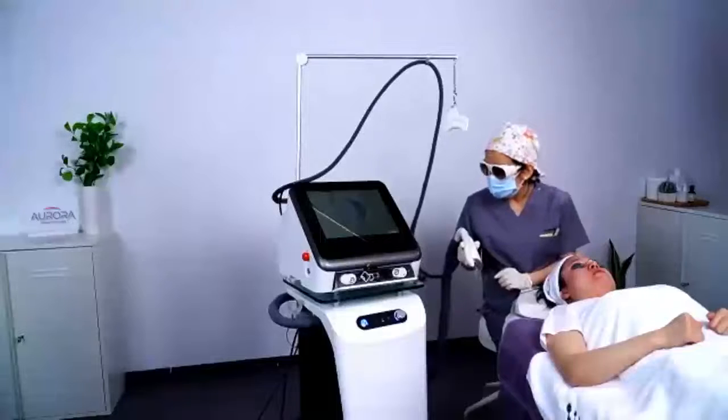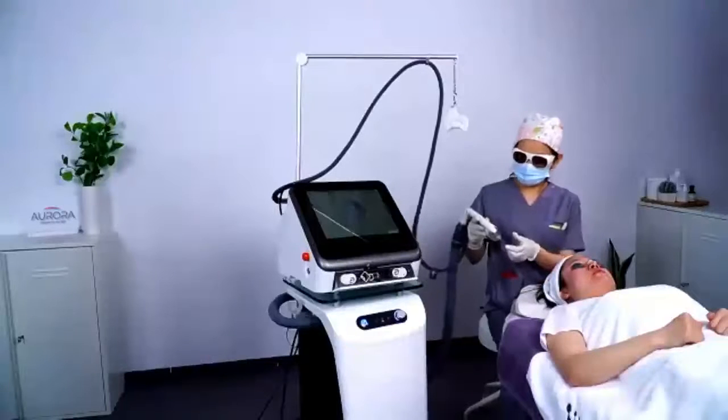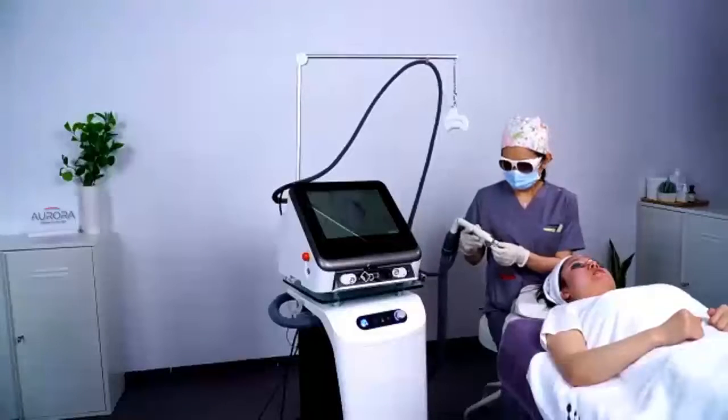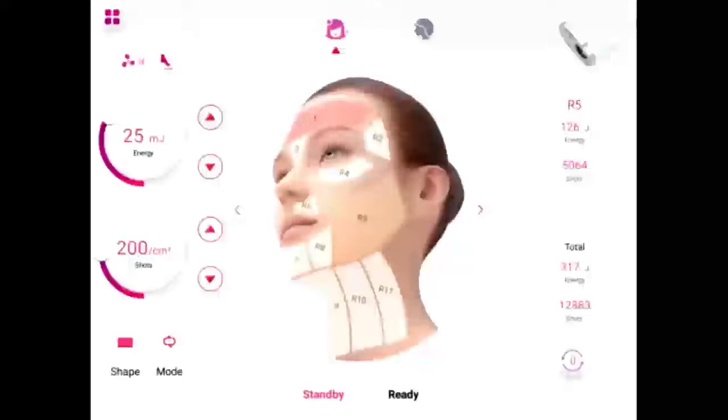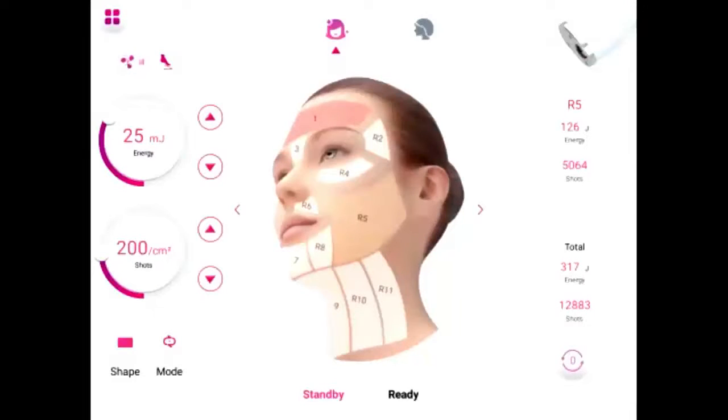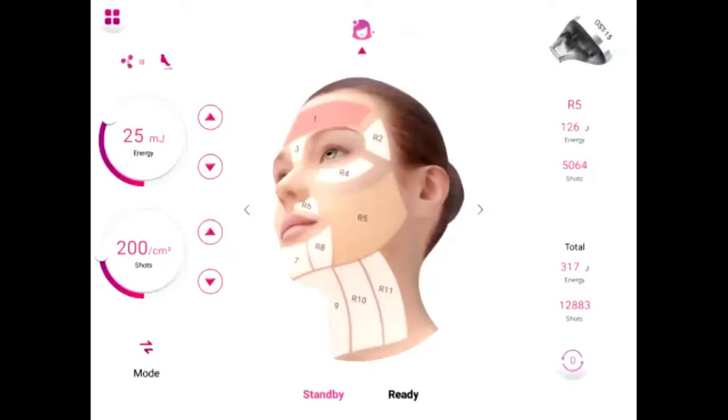Now we use the roller tips for the other parts. Set the parameters. We use the large OST set 15 to do the large part with roller tips.